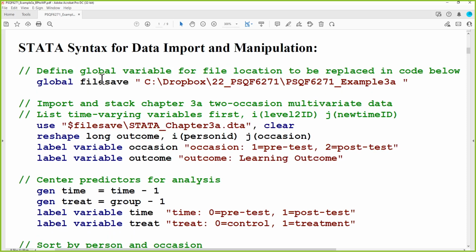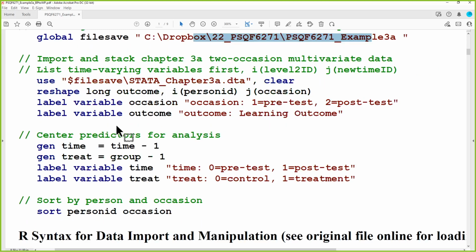I am doing the same sort of trick to define a global level variable that has the address to my stuff rather than setting a working directory, because then you can have more than one, but if you want to do working directory instead, that's fine. In Stata, there is a built-in command called reshape to do the stacking, but it only works if the variables to be stacked have a naming convention that it recognizes.